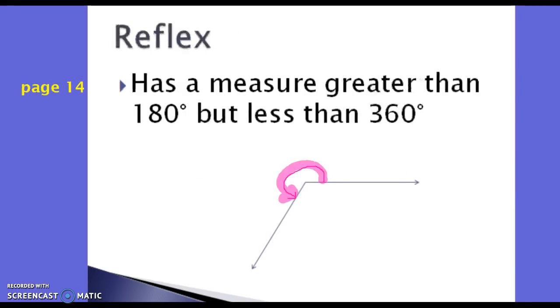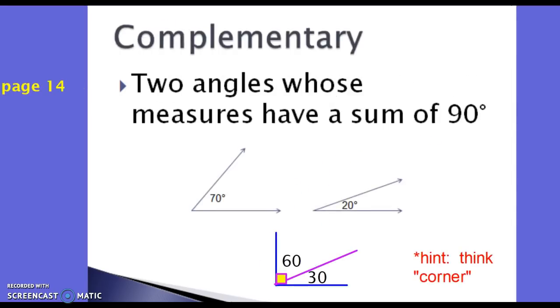And this angle you may never have heard of before. It's called a reflex angle. It's an angle that's more than 180 but less than 360. And to show a reflex angle, you actually have to draw it in. See what I did right here? I had to draw this in. Otherwise, I don't know which angle I'm talking about. So if I'm talking about the reflex angle, I have to draw it in like this to show that I'm talking about the one that's more than 180. The one that's less than 180 would be right there. Reflex is more than 180 but less than 360.